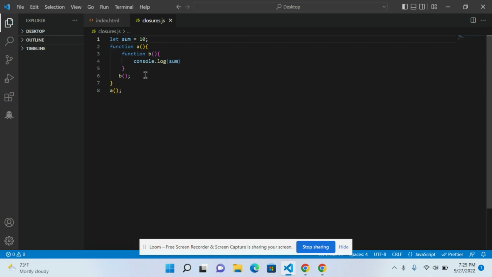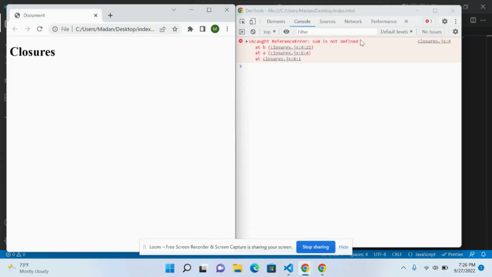Now this complete process of looking for a variable inside its parent scope, if it doesn't exist in its block scope, is nothing but the scope chain in JavaScript. This is how the execution happens in JavaScript. What if I remove this thing? So in this case, what happens? It will try to look for the same variable sum inside B, and after that inside the scope of A, and after that it will look for sum inside the global scope. But if you see, there is no variable called sum. In this case, it will give us a reference error. You can see sum is not defined.